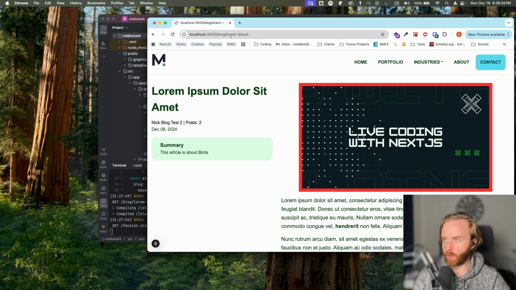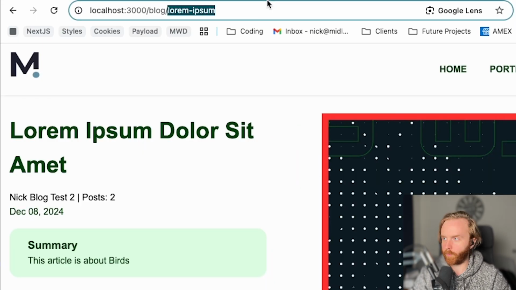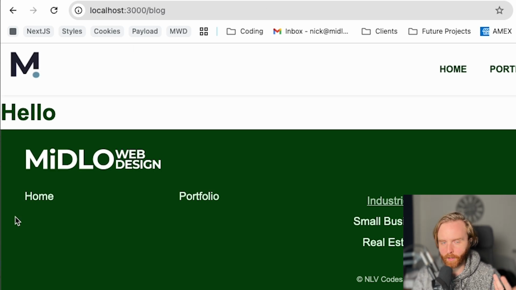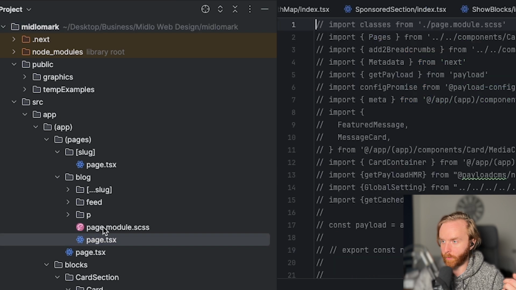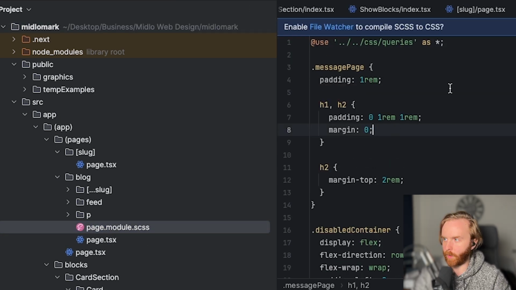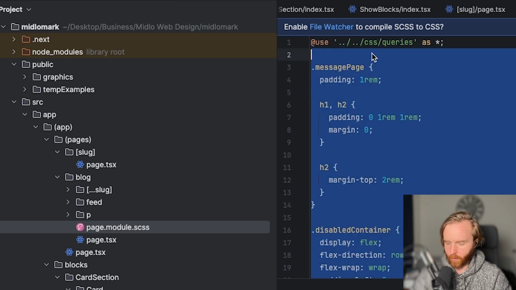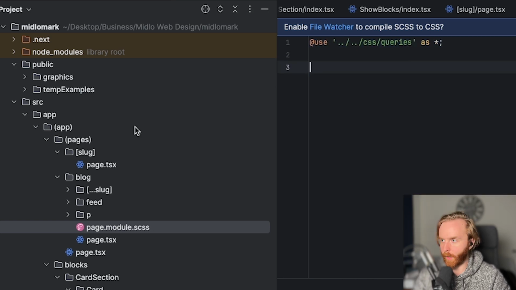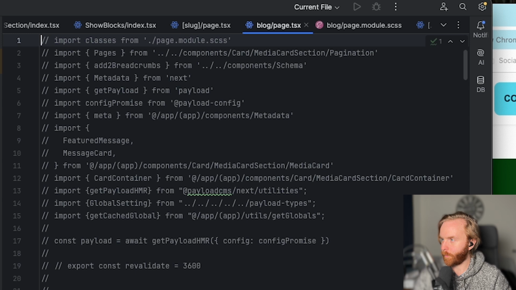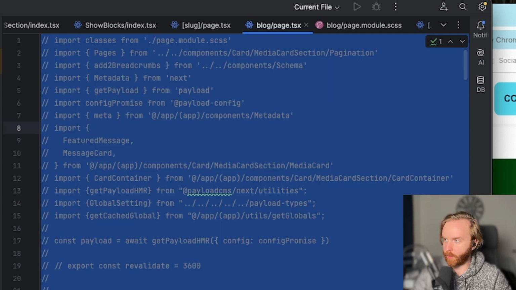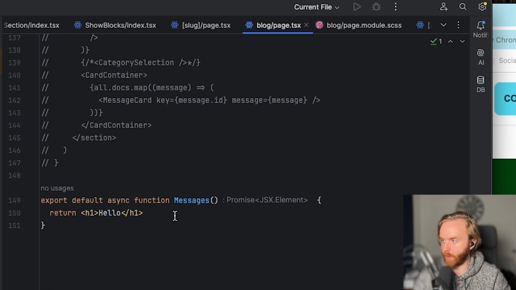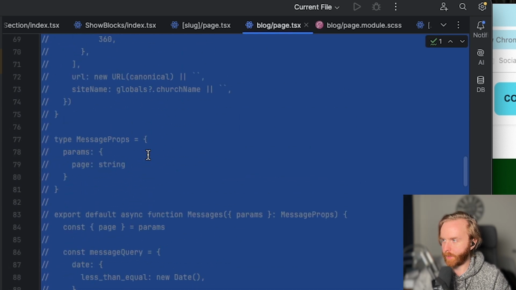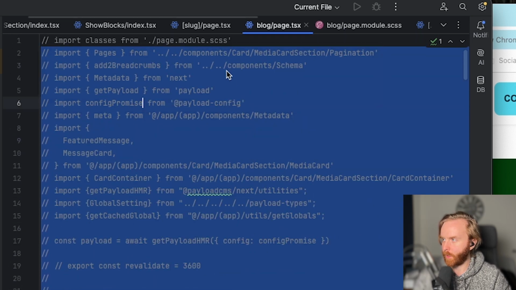So we go over and we just go to the blog and we can see what this looks like now. So again, all you see is the hello. And if we go to our blog route, not the slug, but the actual page, let's go ahead and clear out this SCSS real quick. And then we have all of this junk. We're going to delete all of this again, and we're just going to take most of what we see in the individual blog page. No, we can actually work through this, I think.